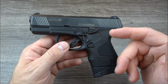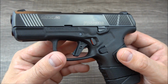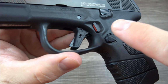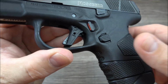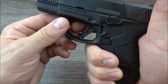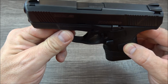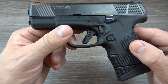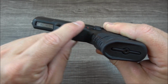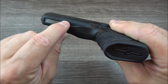Now moving on to the rest of the gun. It's got a polymer lower. Again, it's got a really nice feel. You can see here it's actually got some actual cutting out of the polymer there, and so that is essentially what is considered kind of like a glove bevel, if you will. Another thing that you guys may notice here is that the polymer here is a lot wider at the base of the trigger guard and then thins out as it approaches the front.